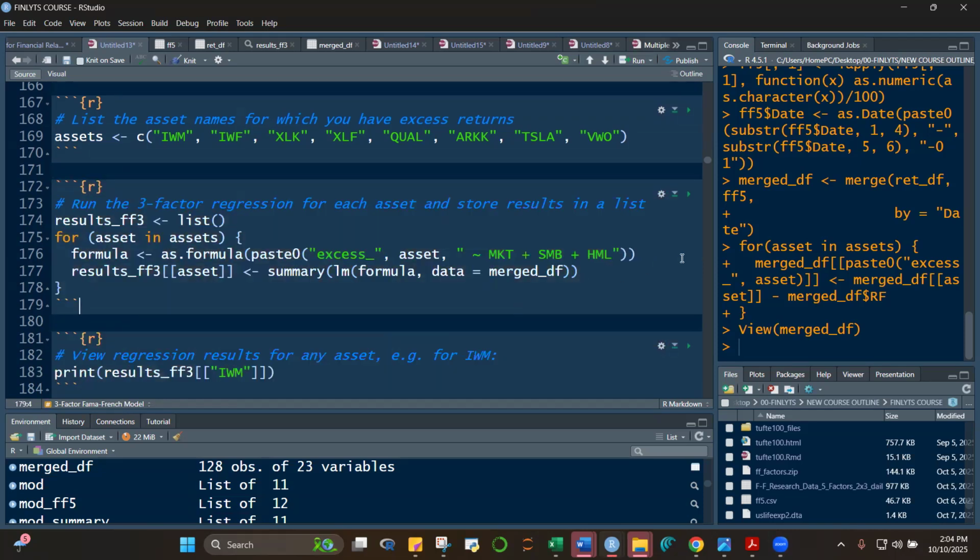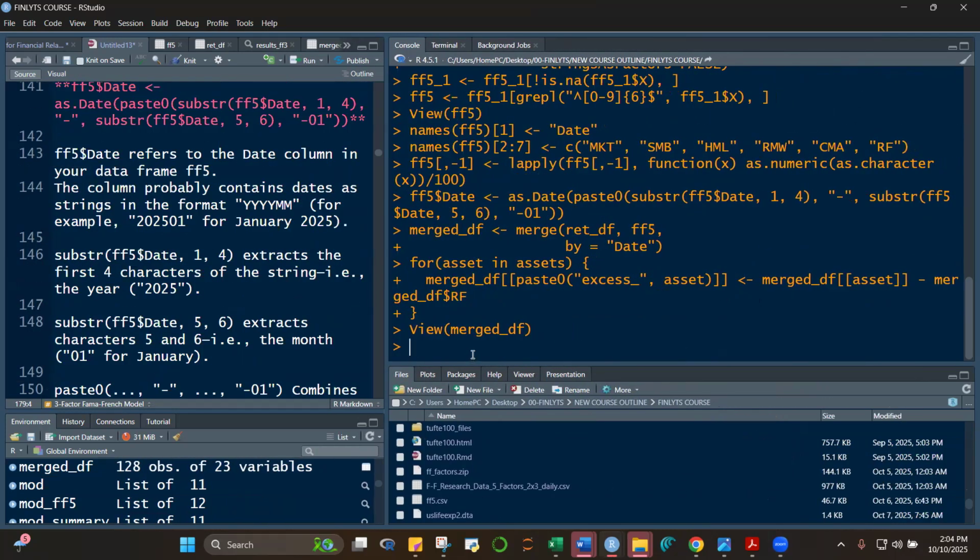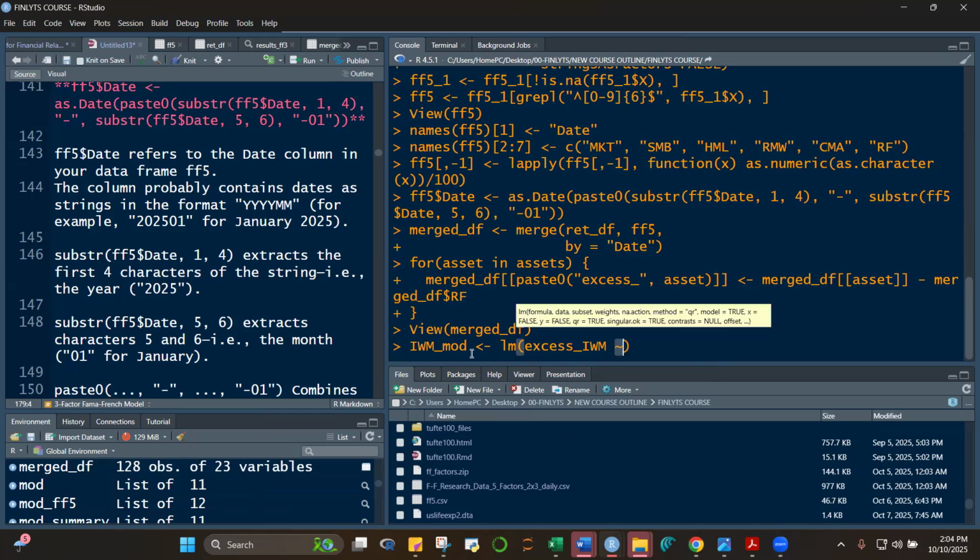because, before I share it, class, how do we now perform regression? So for example, if we want to model IWM, let's say IWM_model, we're going to do alt minus LM of excess returns, excess IWM, and then shift tilde, regressed on what, class?